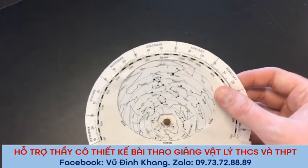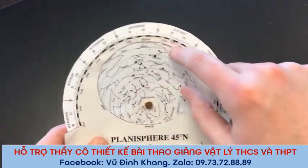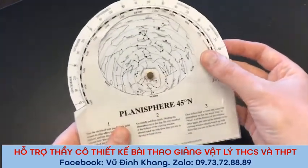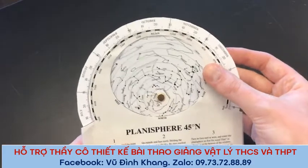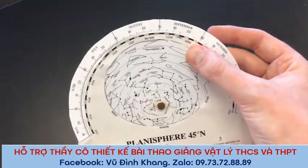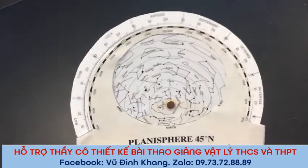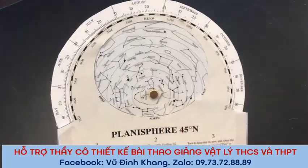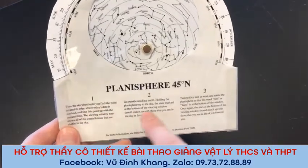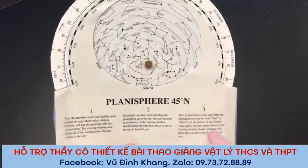The way you're going to use this when you go outside — what's really amazing about the planisphere is you've got your time dial across the top and your date dial. If you did this right, you should be able to turn it just like so. Let's say I go out at 10 p.m. and today's September 20th — what you want to do is line up September 20th with 10 p.m. It's really easy to use. The person who made this, Dominique Ford, put instructions along the side here, so you can refer back to those if needed.